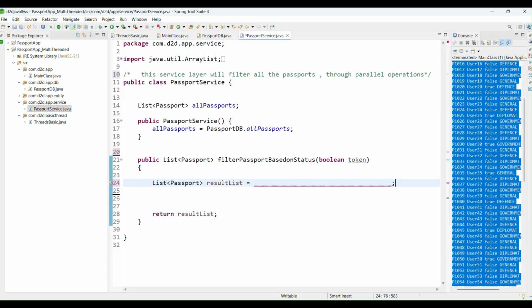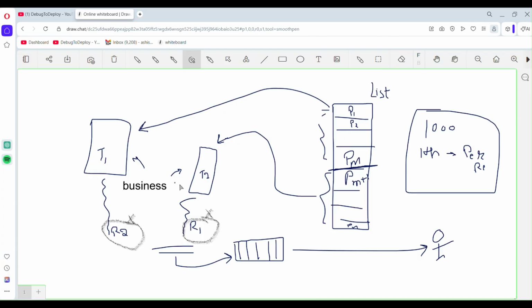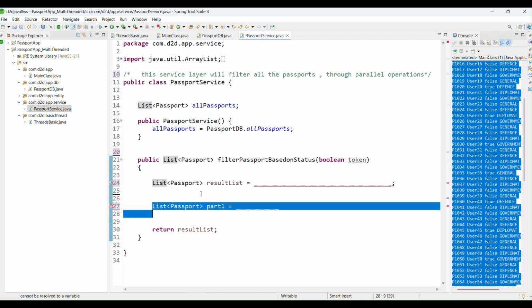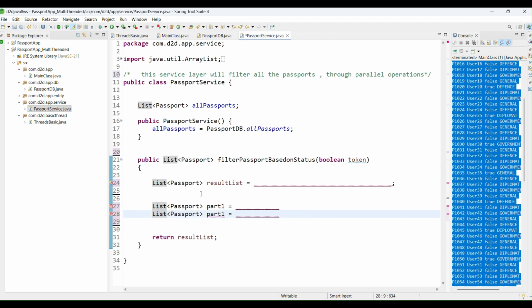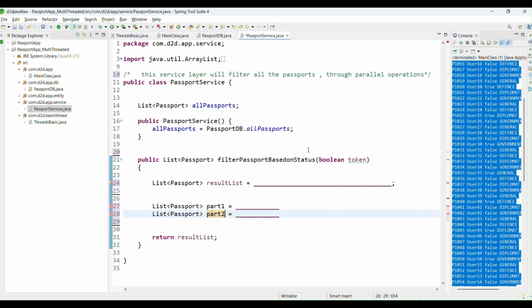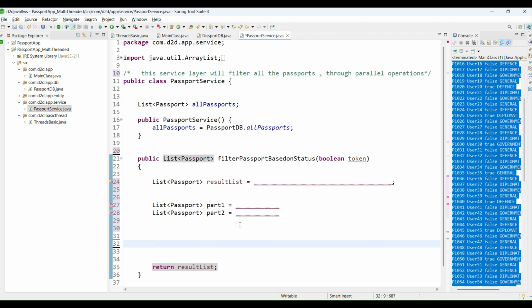Now, as I have already discussed, I have to create two parallel operations. So let's create two lists of passports: list part 1 and list part 2, these two tasks which are going to be performed. After that, I have to create threads.